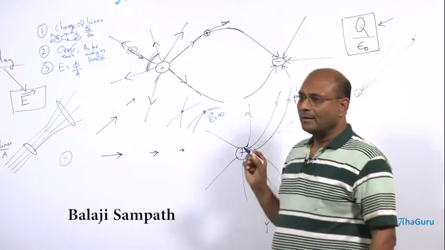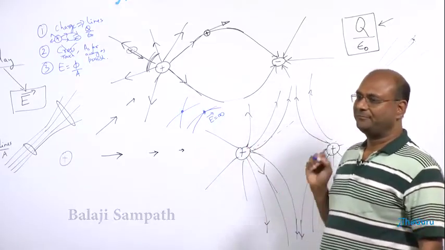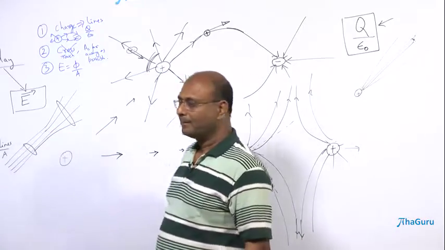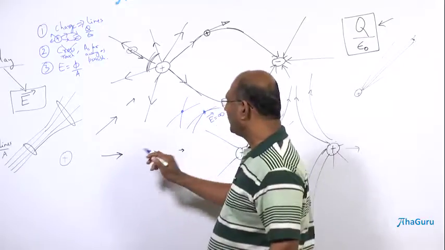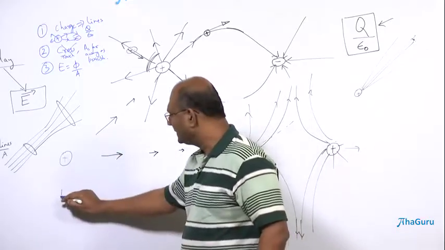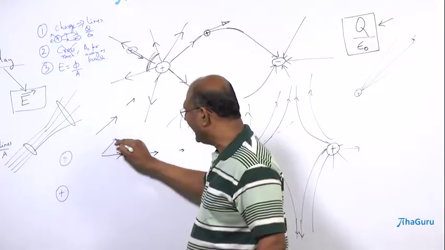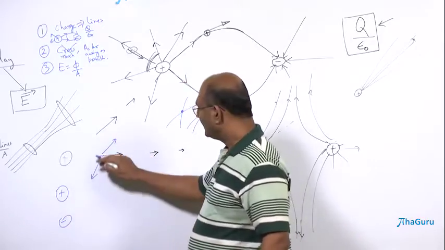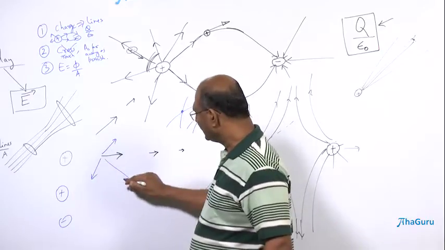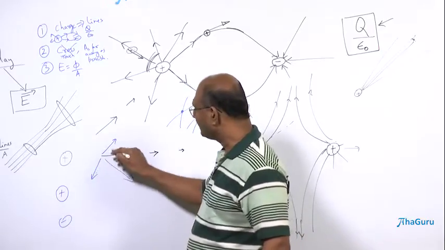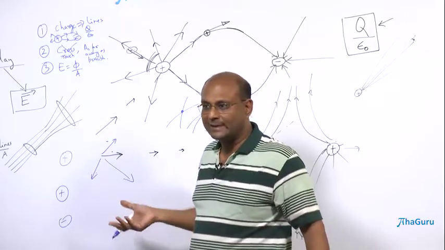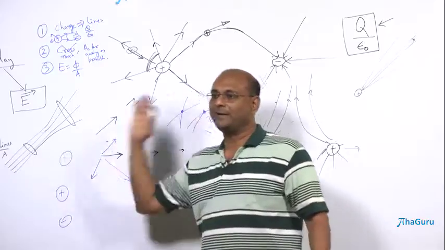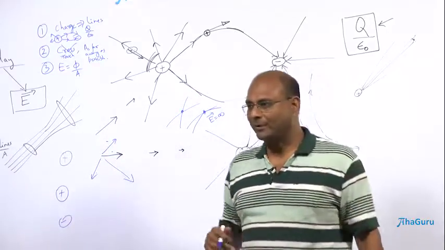Now, the lines approach is very different from the field approach. The field comes out of lines, but when you say this charge produces a field here and this charge produces a field there and then this charge produces a field like this, the net field here is in this direction, is the sum of these fields. We call this idea superposition, right? Each charge produces a field and you just add up all of them together.